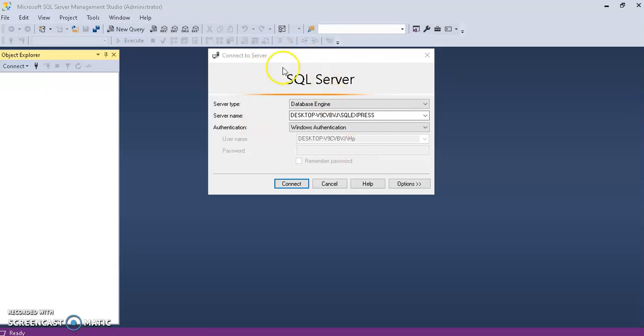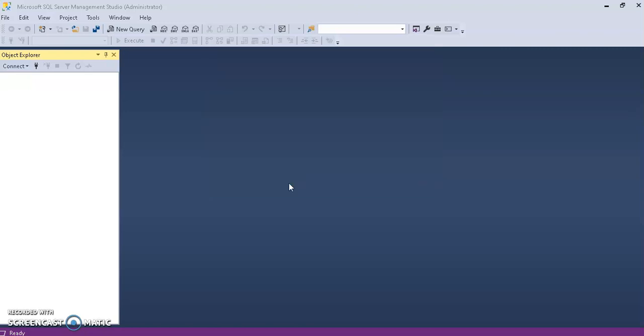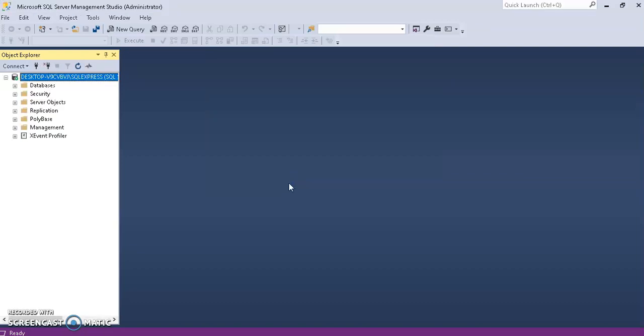Now here you will see the option to connect to the server. It is very important for us to connect to the server. Okay, so here we have everything we need. I just need to select connect. And you will see the Object Explorer.